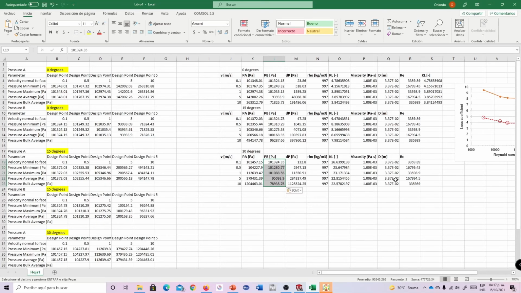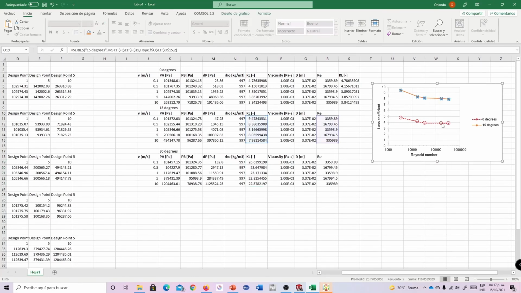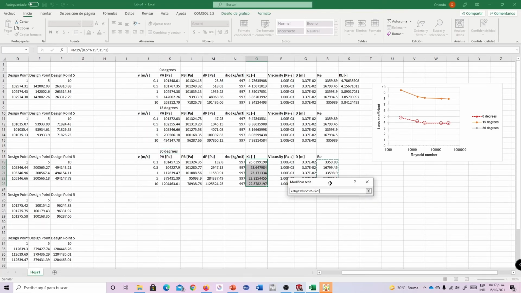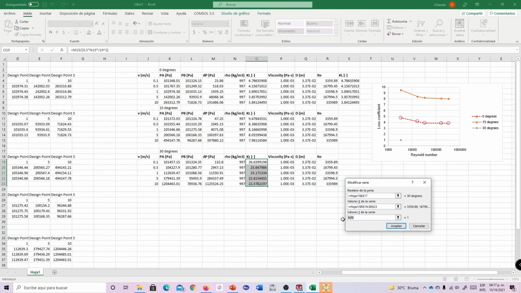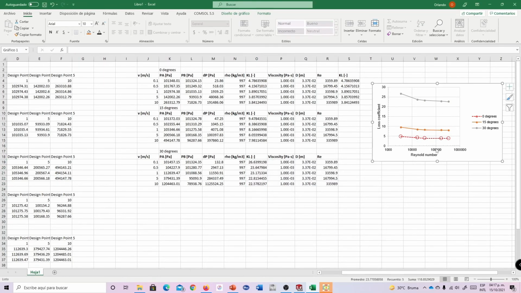Okay, here we have new values for the loss coefficient, so I'm going to add here the name and the Reynolds number, and finally the loss coefficient value. There you go.